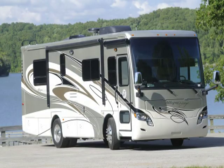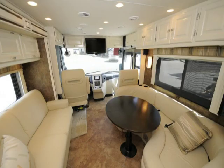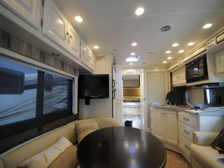Welcome to the all-new 2011 Allegro Breeze by Tiffin Motorhomes. This is just the right size motorhome for all who are just starting the RV life or for those who want to downsize. This DVD is meant to be a quick start video to help provide you with the knowledge to safely operate the motorhome. It is not meant to replace the complete reading of your manuals. A complete set should be found in this carrying case, and they are so important to your continued enjoyment and understanding of how to use all components.